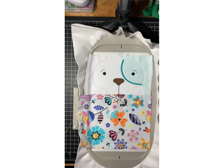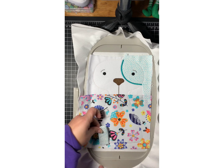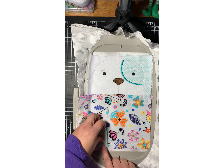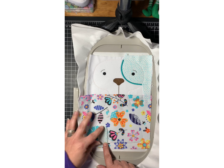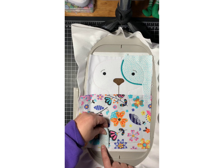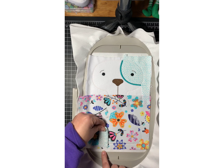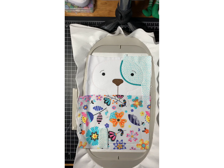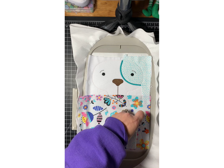And what you want to do is put the feet up this way and I just leave a little bit, maybe about a quarter of an inch past the line. And I try to make sure I get it centered in the line. That looks okay. And then this one, I'll do the same.